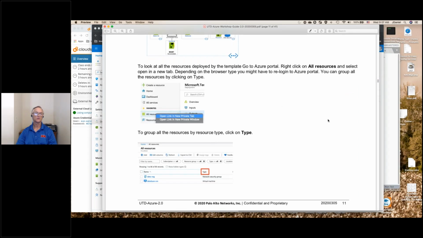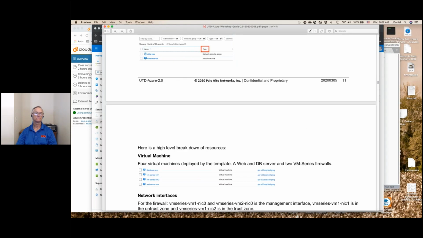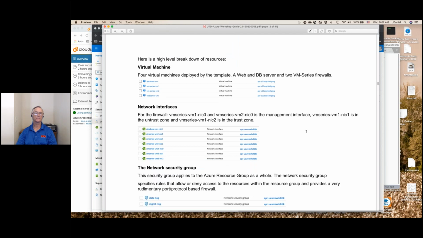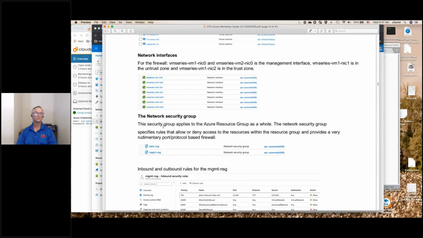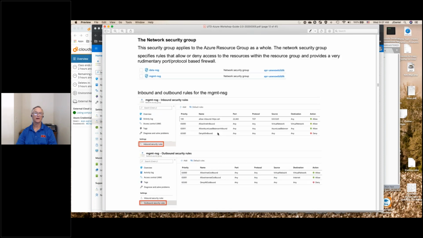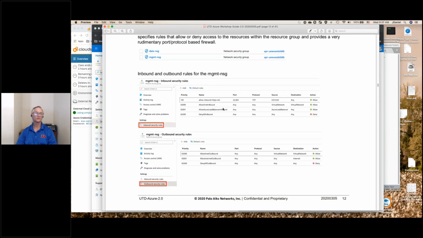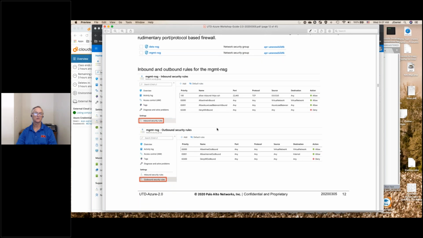So, virtual machines, network interfaces, security groups. Here we're looking at the management security group, which is what I showed on screen just a second ago.